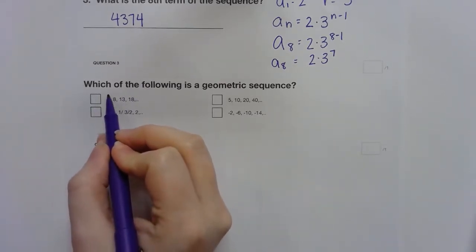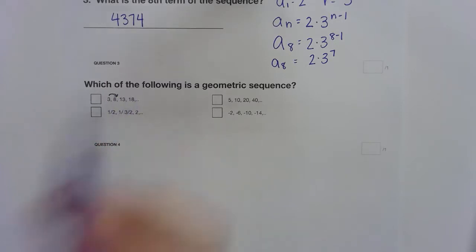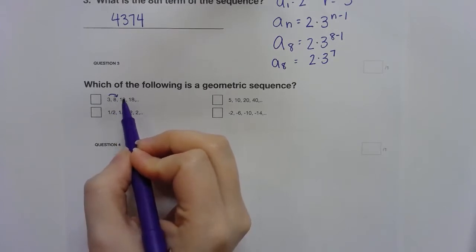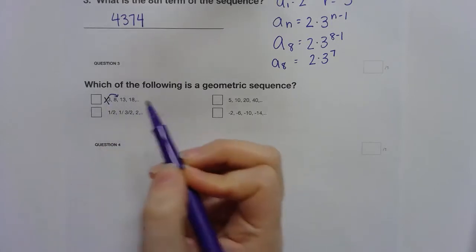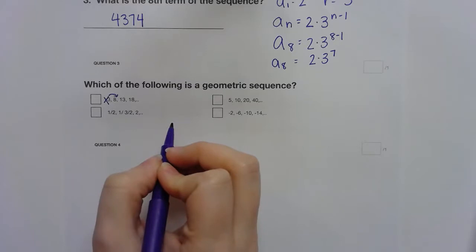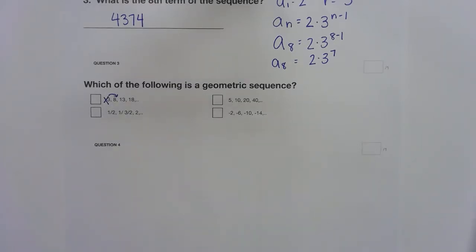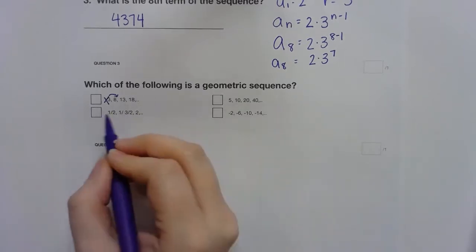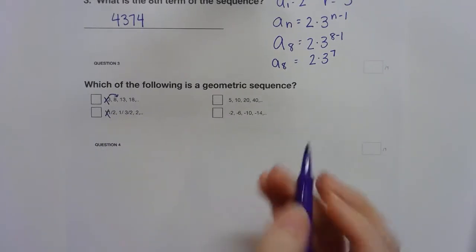So 3 to get to 8, if I were to divide 8 by 3, I get 2.666666, but 8 times 2.6 repeating will not give me 13 because that would have to be at least 16. So that's not a geometric sequence. I'm not sure what's going on here with this one. I don't know if it's supposed to be 1/2 and then 1 3/2. Not sure what that was supposed to be. So that one's just weird. That's probably not my answer.